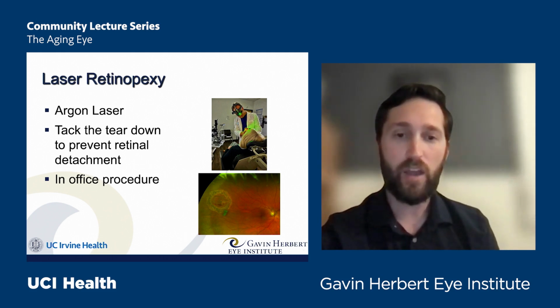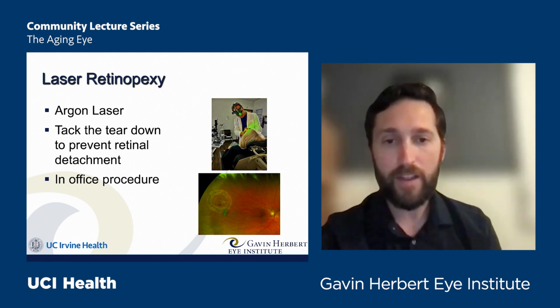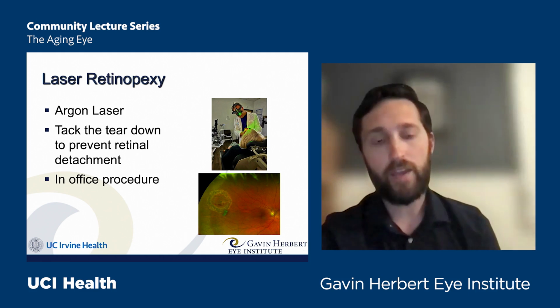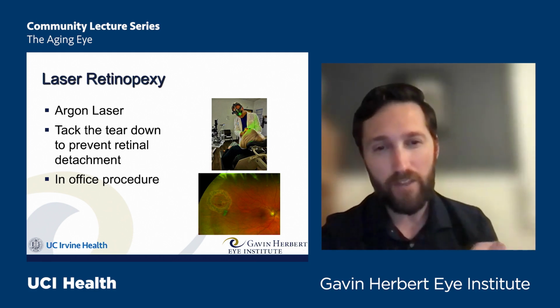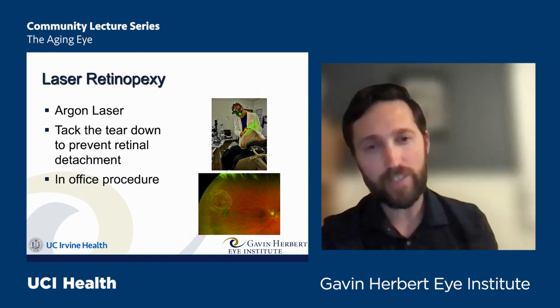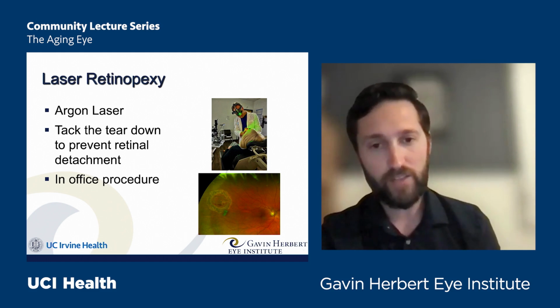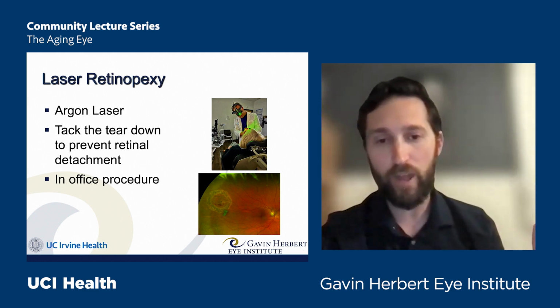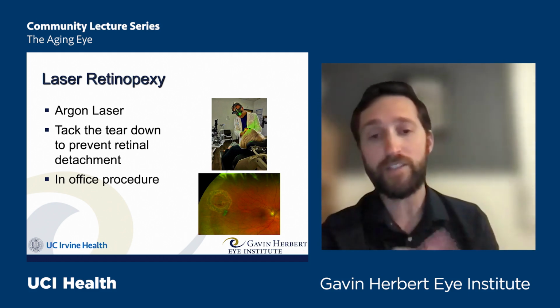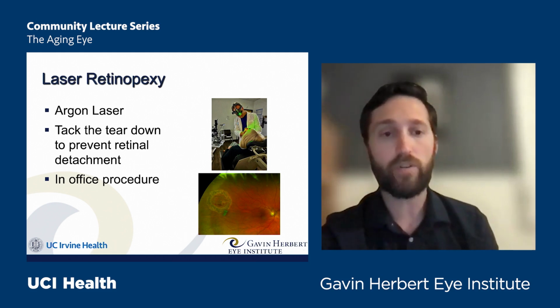After you get the laser, this is what it will look like. In the very center of that circle on the left part of the picture, you can see a little bit of what we call a horseshoe tear. So it's a little tear in the retina, and the burn marks are the circle that goes around it. If fluid were to get under that hole and into the retina, it would not be able to extend to cause a detachment and worsen the vision.